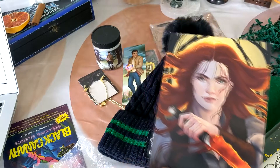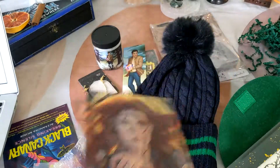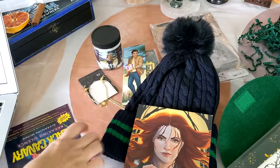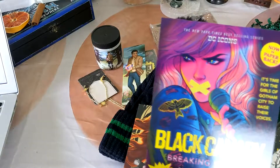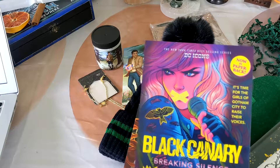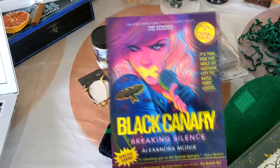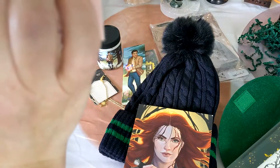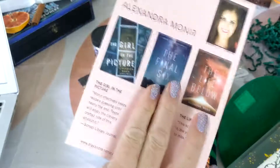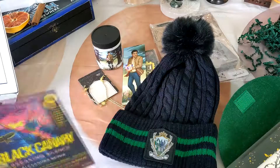The beanie — ADHD — was a collaboration with Sarah J. Maas, included blah blah blah, beanie from different worlds. I have no idea what world that is. But I will tell you that beanie is thick, so it will keep your head very, very warm. I live in like the tropics, so I don't have any use for it. But if you know what that's from and you want to tell me, please do. If you don't care and you want me to fail, then don't tell me — it's up to you, I don't care.